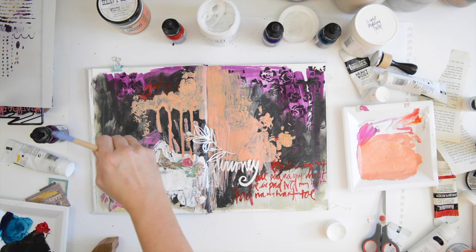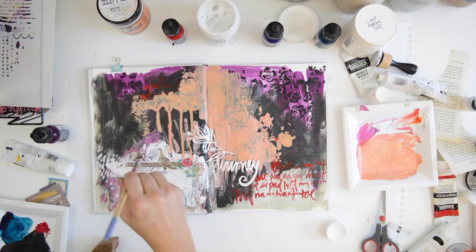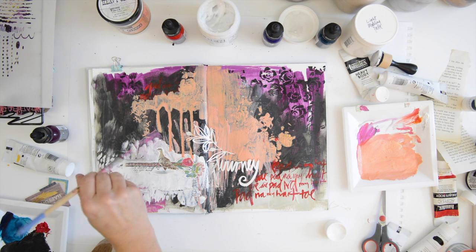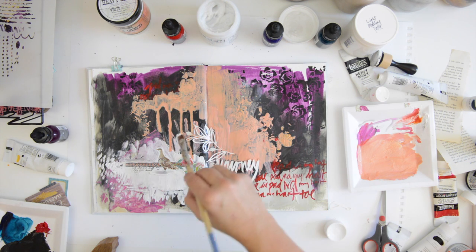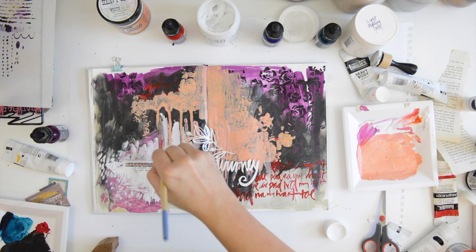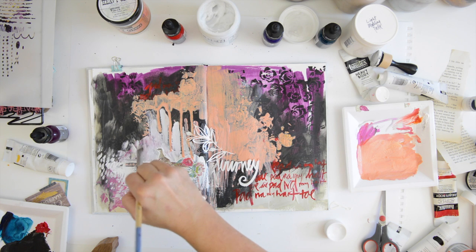It's not an apricot. What is it? Well, let's call it an apricot color. I don't know. Even though I don't like the word apricot, it doesn't describe a color for me. But pink orange type, and that's where I did my journaling. I'm using a small flat brush, and I'm just painting a little bit of detail.